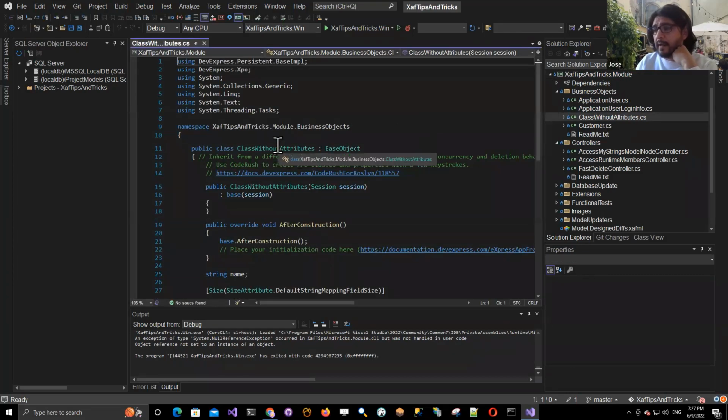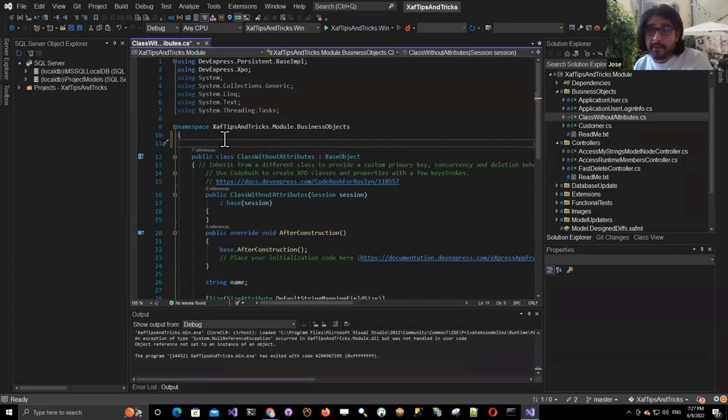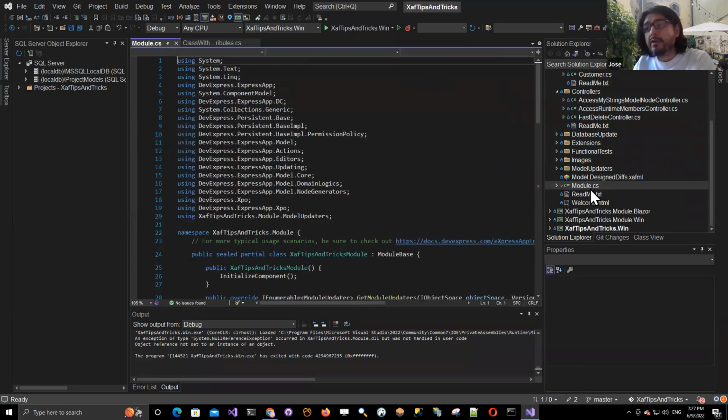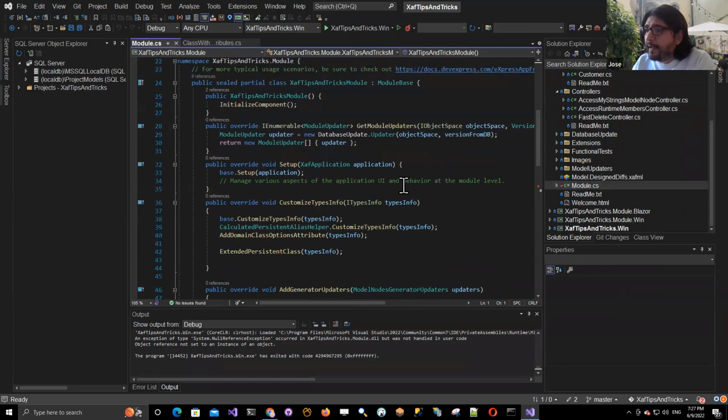This class, as you can see, has no default class option. So this should not appear in the menu, but it's appearing in the menu. And the question is why? Well, because I'm adding the default class option in runtime. To do that, you go to the module, all these customizations happen at the module level. And here, add default class option.